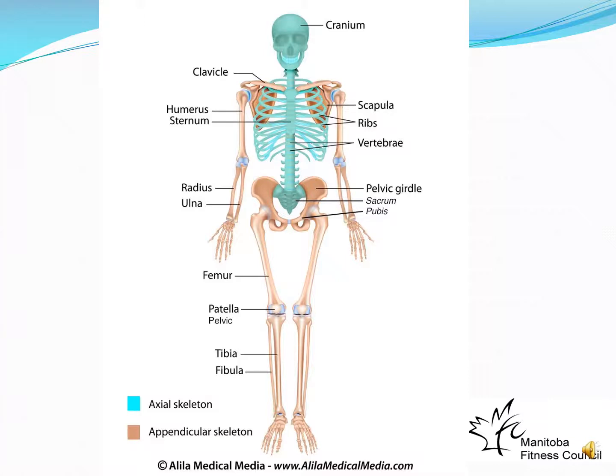So returning to the midline of the body, the vertebrae will go down and they'll come to attach to your sacrum. Your sacrum is going to attach to other bones, and these bones as a ring will make your pelvic girdle. Okay, so you'll have your pelvis or your pelvic girdle. Attaching to your pelvic girdle is your femur. That is your thigh bone, your femur.